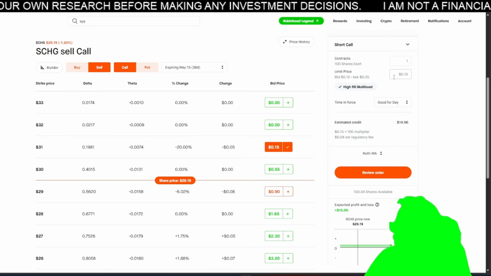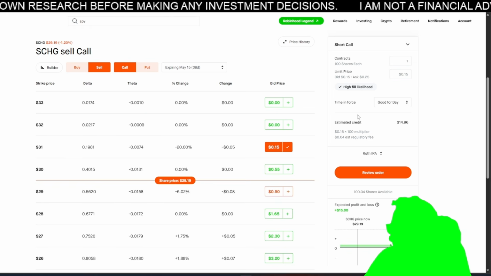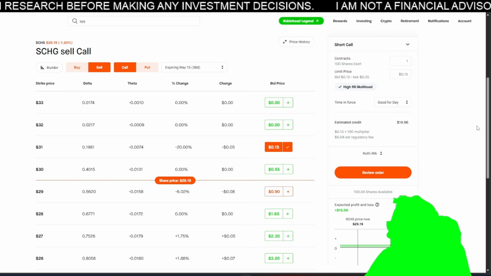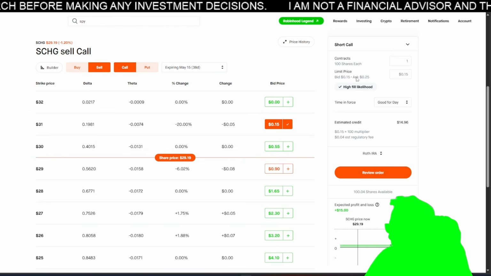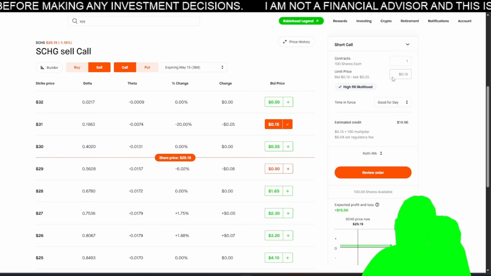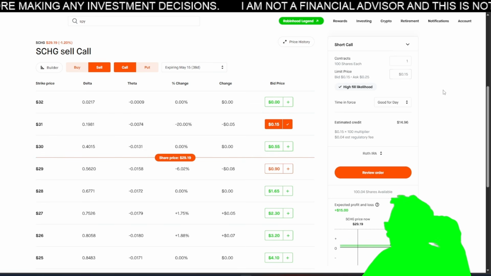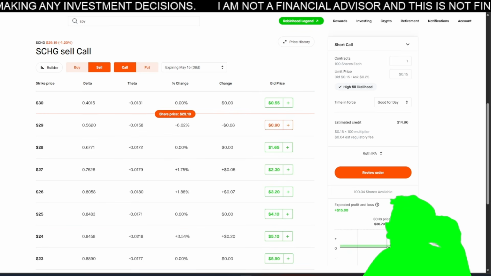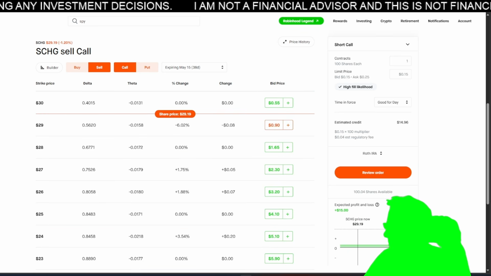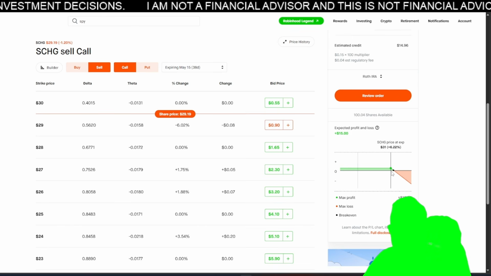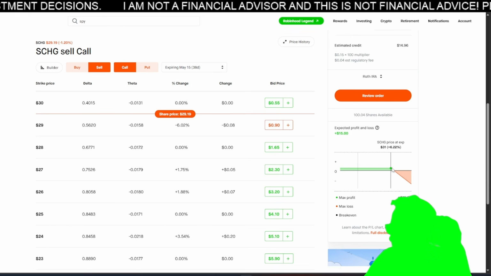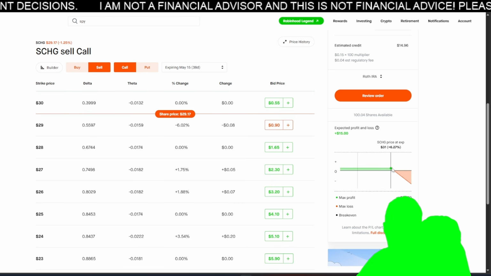And then what I would be doing is collecting the $15 premium that you see down here, or whatever I get filled at. Maybe it'd be $20, I have no idea. I will get filled at the $20 price here, hopefully. And basically, if SCHD goes up to, I need to move this down a little bit. There we go. So if SCHD goes up to $31 here, then I've got to sell off my shares at $31.